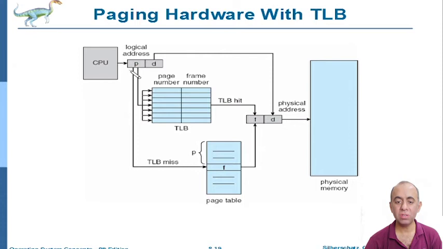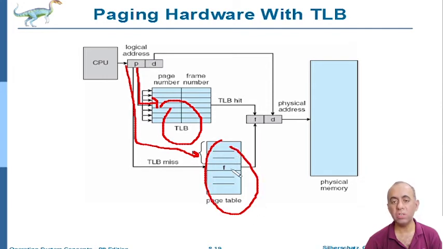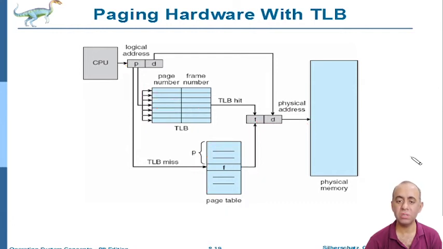But if that is not the case, once you go and try to find the page table in the TLB but you don't find it, you go to the main memory. So you are doing extra work. So you read the memory, then, just like before, you translate the page number to the frame number, and then you translate it to the physical address. So this is what happens in the TLB.